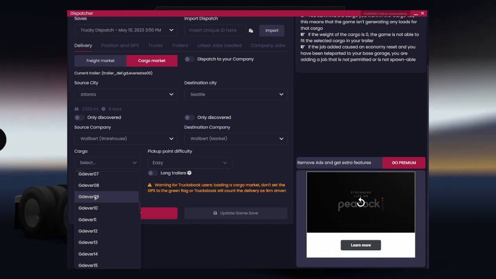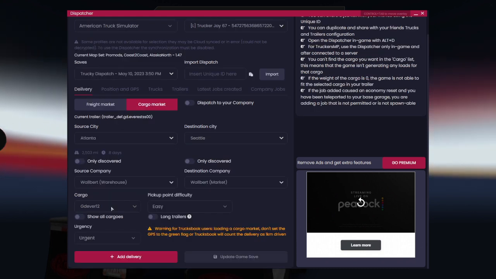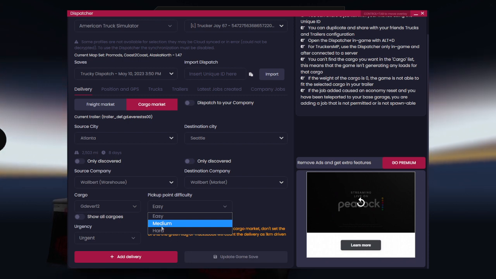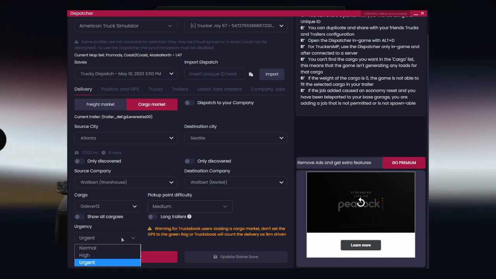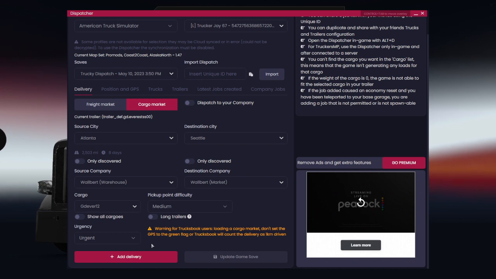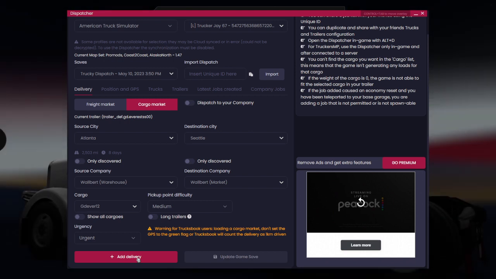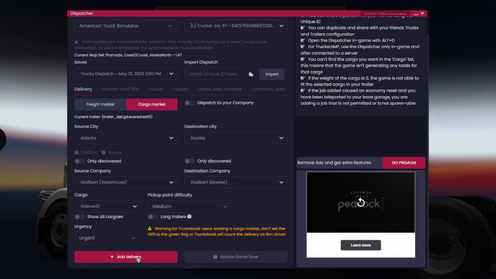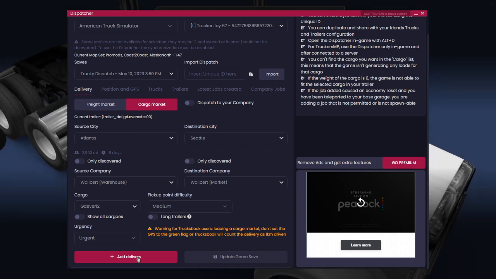So for this, we're gonna do everyone's favorite ice cream, which is GD Ever 12. I really don't have to mess with the difficulty since I'm not really moving. And the urgency, I recommend urgent because you get paid more. And that's the benefit of this, because you get to choose what you want to haul, where to haul it, and your difficulties, and your urgency. So, yeah, technically you get to create your own load, that's what I'm trying to say.